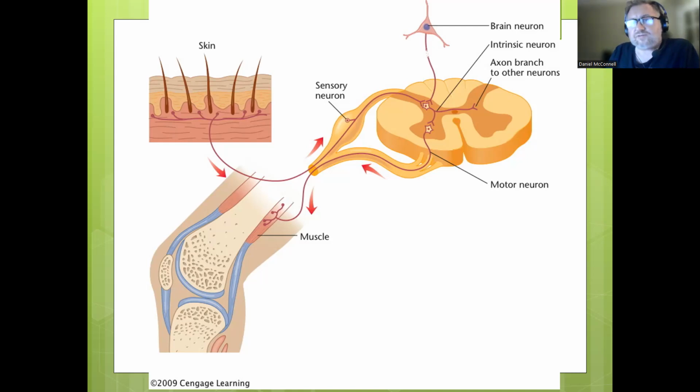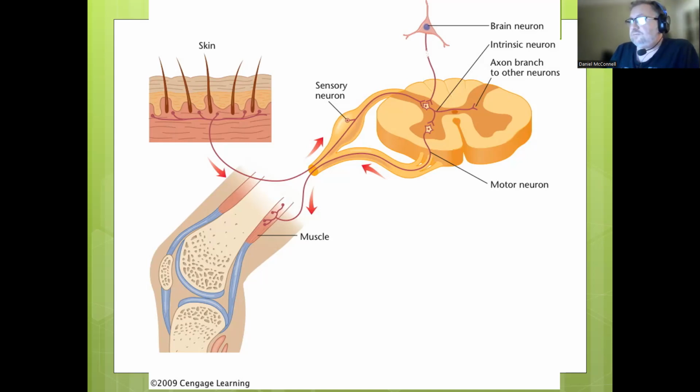And so, of course, conscious voluntary motor control can also work by a descending signal that comes from the brain, as we see a brain neuron also shown in this diagram that would descend down to this part of the spine. And that brain neuron could be part of the motor cortex, in which it's sending a signal down to the motor neurons to trigger muscle contractions, or it could be in the somatosensory cortex, where it is receiving sensory input and we develop some conscious perception of any stimulation of the body.